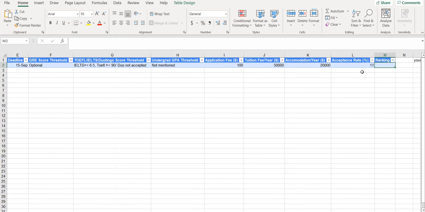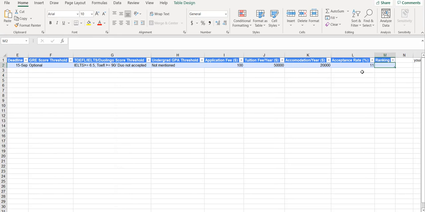What that means is, out of every 100 students who applied to the university, only 11 got admission. The remaining students do not get admission at all. So that's 89%, which is sad. That means, based on your criteria, your skills, or your qualifications, you can actually judge your likelihood of getting admission in the given university.